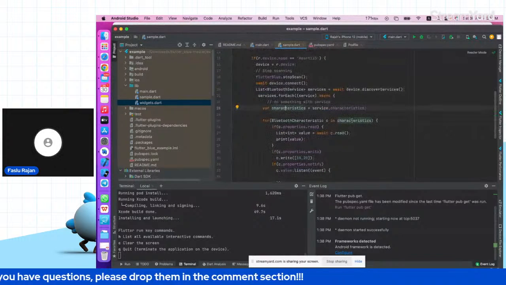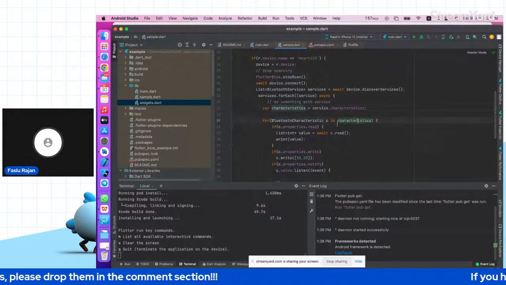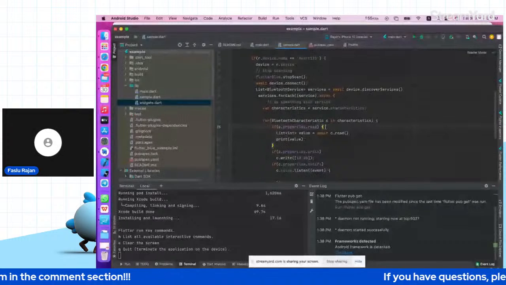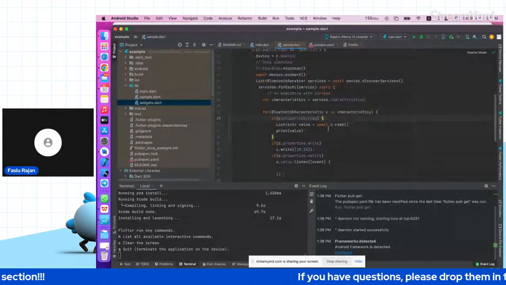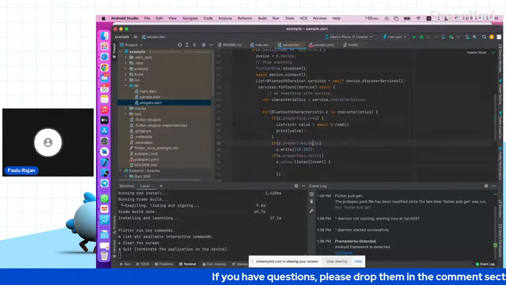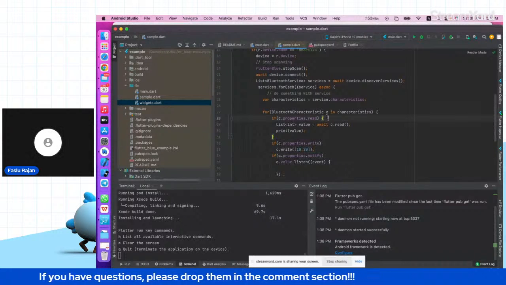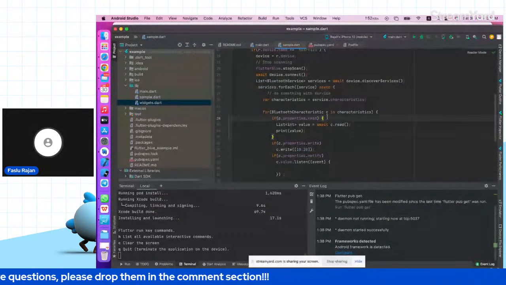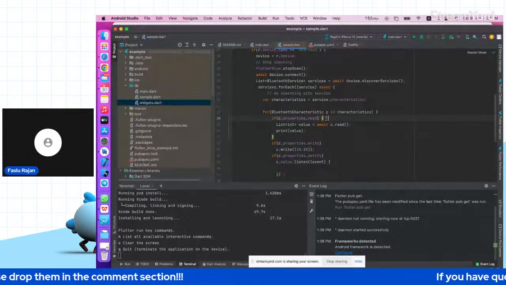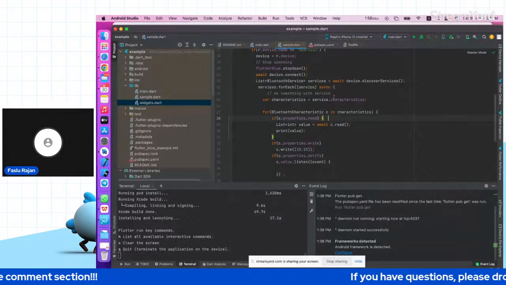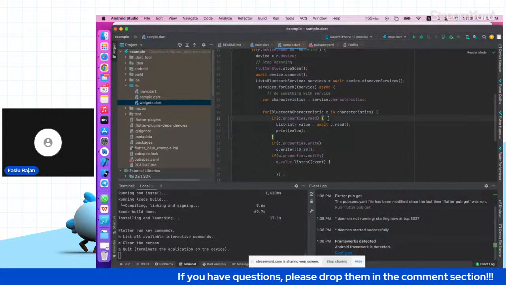For each characteristic we can get different results. It can be read only, write only, or notify only. A BLE device can emit different kinds of data, like let's say battery level. The BLE is advertising the battery level information to everyone.